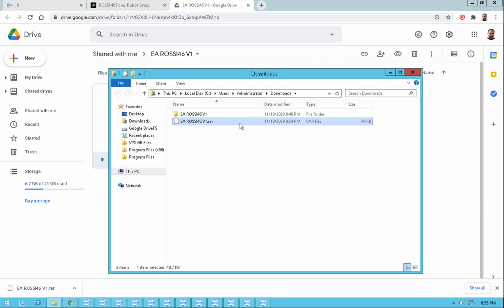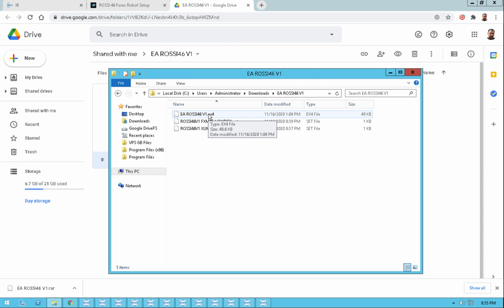Once extracted, double click on this folder and you can see there are three files. One is the EA file, and the other two are the set files, one for the currency pair and one for the gold pair. This is a low risk setting.